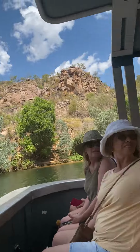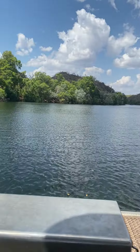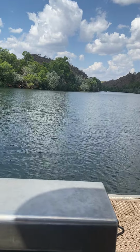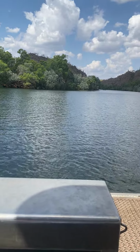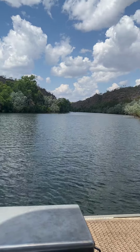As I was saying, we're roughly about 400 kilometres upstream from the sea, so this river's got no tidal effect, but the river level does change throughout the year, and that's because of our two seasons, the dry season and the wet season. Now the dry season goes from April through to November, and the river here roughly sits at about 6 metres deep during the dry season.